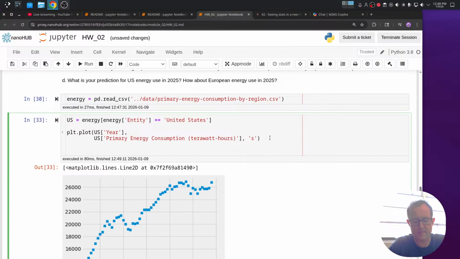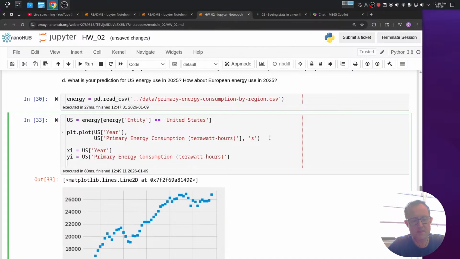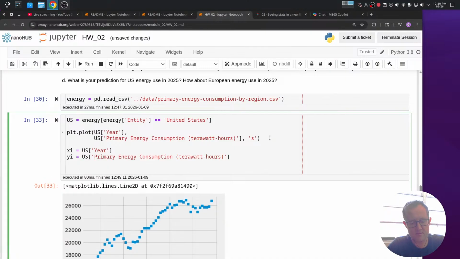So let's do that. My XI values are going to be US year. My YI are going to be US of primary energy consumption. My fit is a polyfit of XI, YI, order 1.